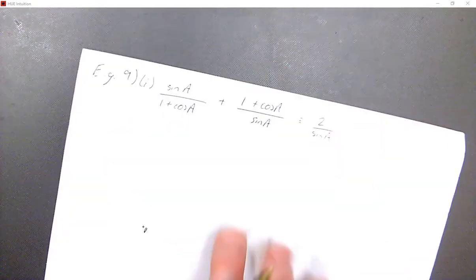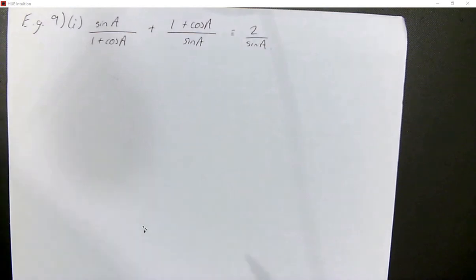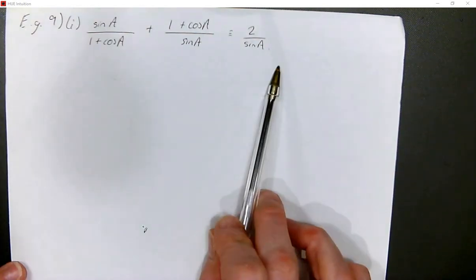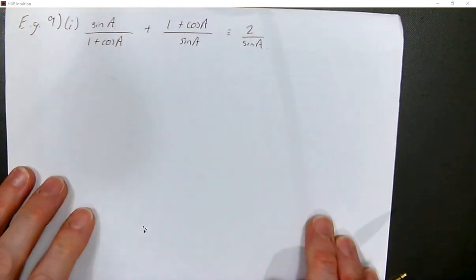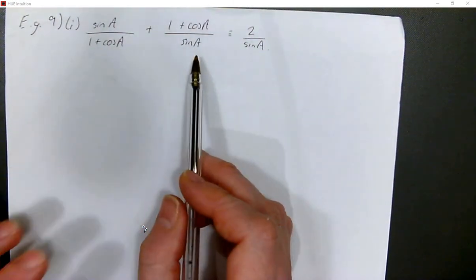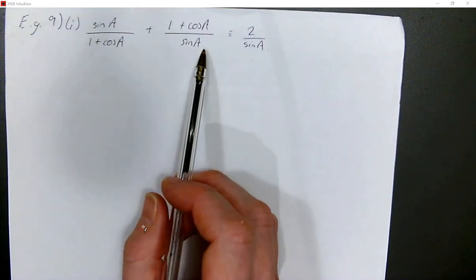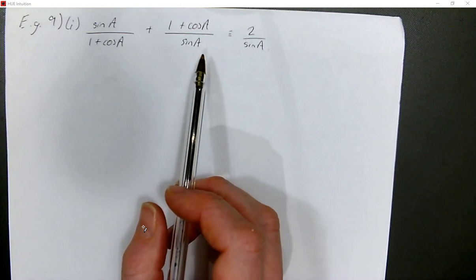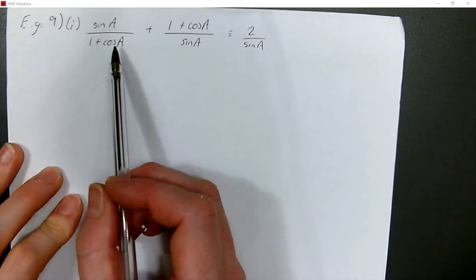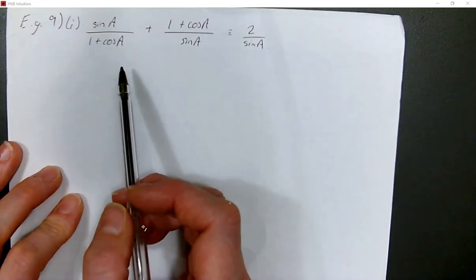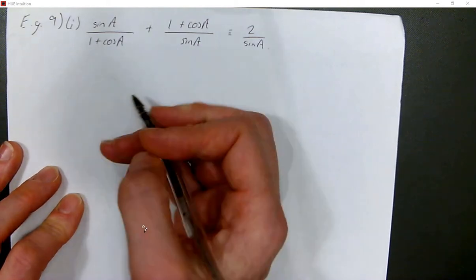Right. This last one is a classic format of a question where we have to prove this identity, and then after that we're going to solve something based on that. When we have a fraction with two terms, we want to combine it to make a fraction with a common denominator. If you have a single fraction, you often want to split it into two fractions with the same denominator and work from there, a bit like with logs, splitting and separating. So my common denominator is going to be 1 plus cos A multiplied by sine A.